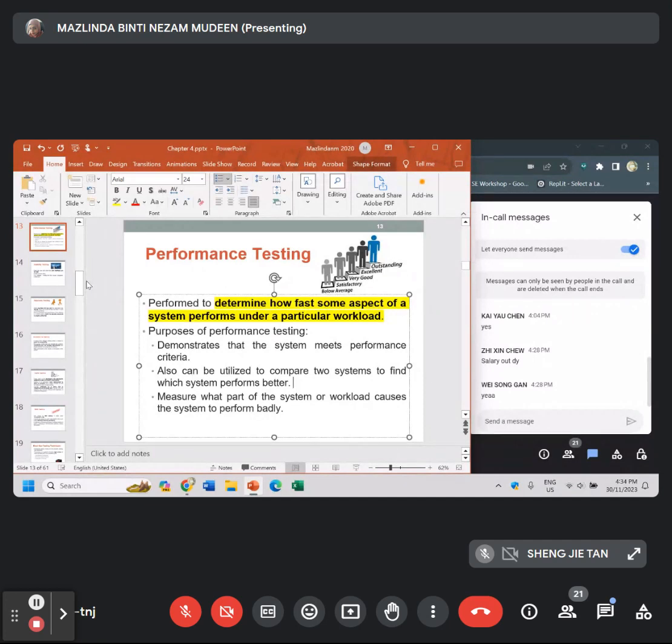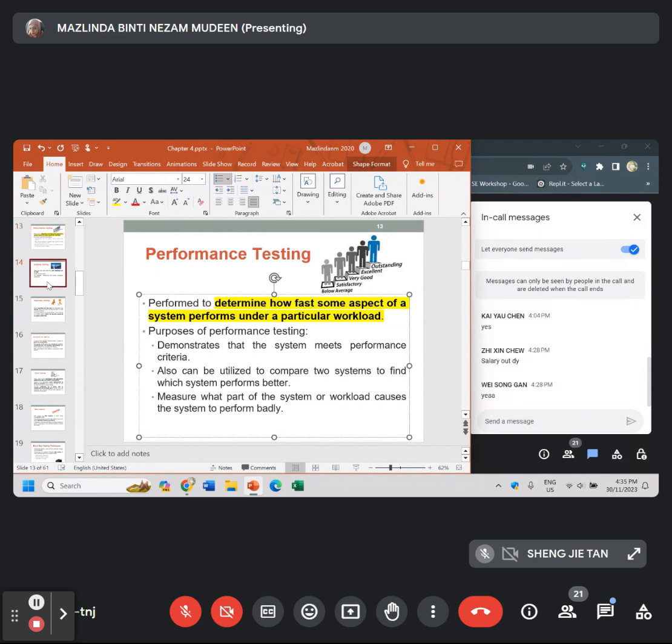Let's assume for your final exam, for example, in your test later, you want to determine which test you want to conduct, because all of these are more in the non-functional area. So which one you want to do and why you want to do it, you need to clearly understand the objective of each of these testing types.